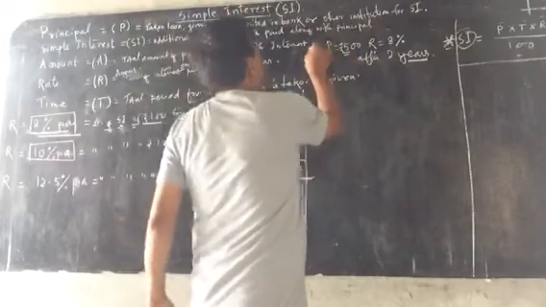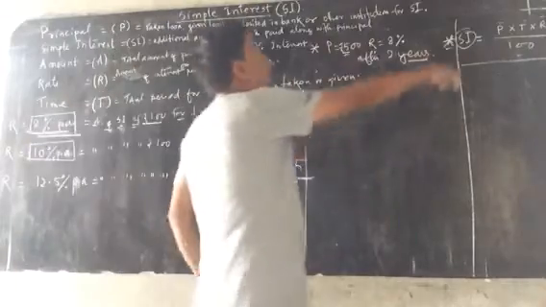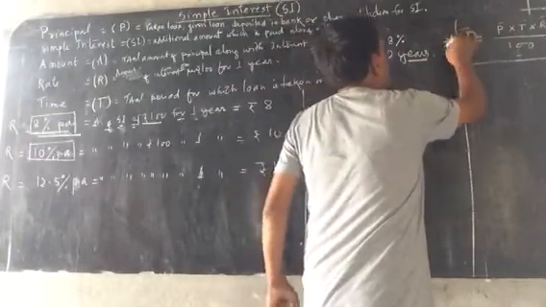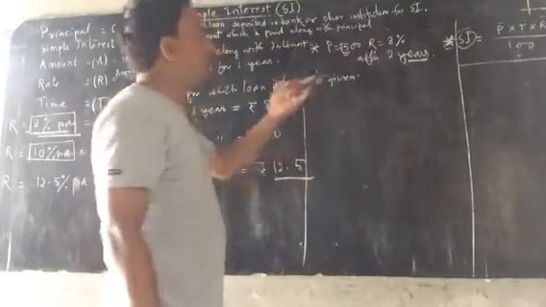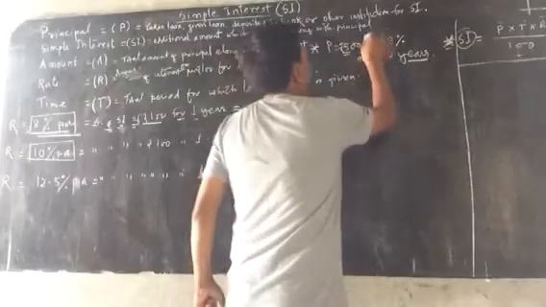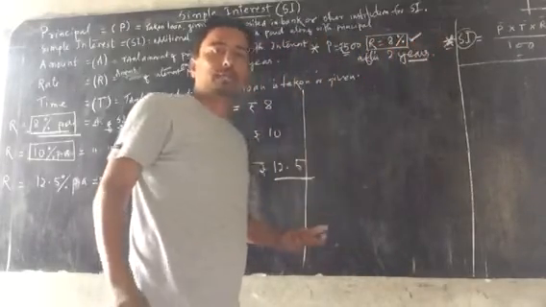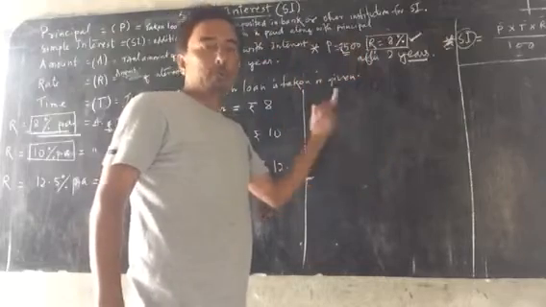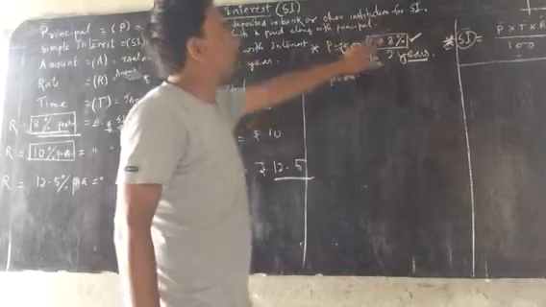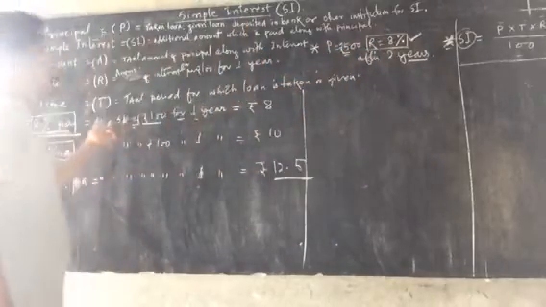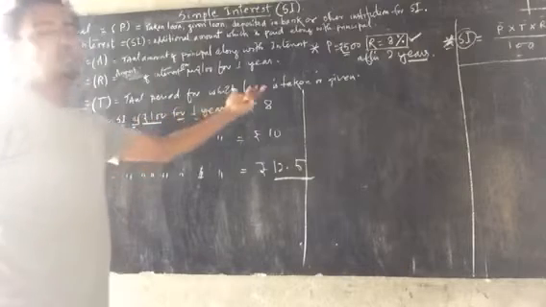Now, how much interest do I need to pay to the bank? To find it, using the formula, it's very simple. First of all, we have to understand how we can calculate the simple interest. To calculate the simple interest, the rate has a vital role. You can say it has a very important role to play here. Okay, so rate is 8% per annum. What does it mean? 8% per annum means the amount of simple interest for rupees 100 for 1 year is rupees 8.